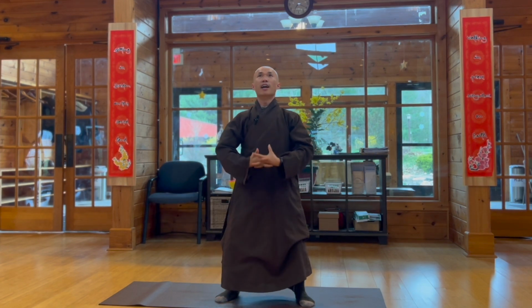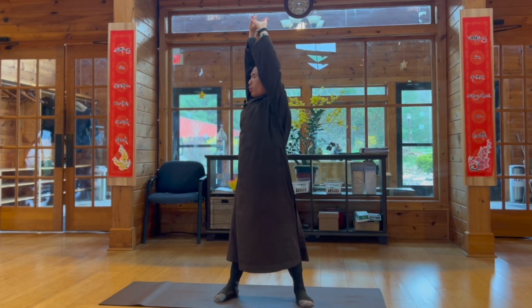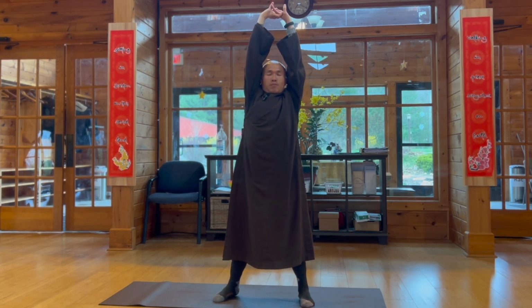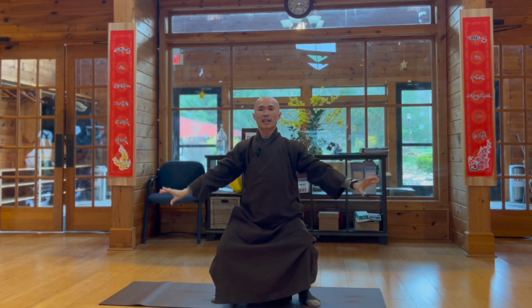Inhale, holding your hands again, stretch up. Exhale, turn to the right, and you will look the other way in the back. Inhale, center, stretch up. Exhale, open. So you can relax your back, your neck, and your shoulders.